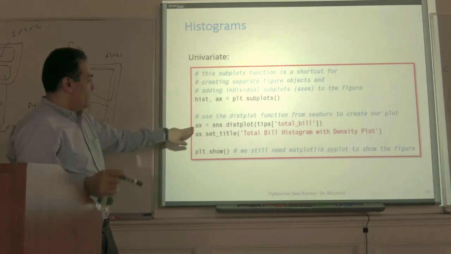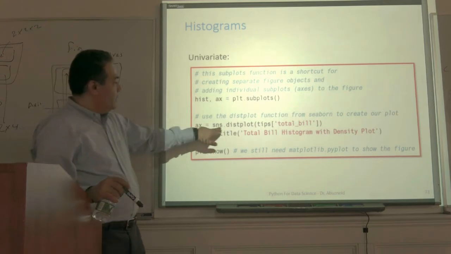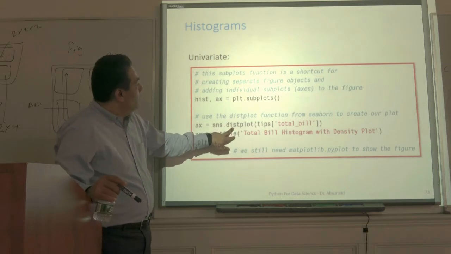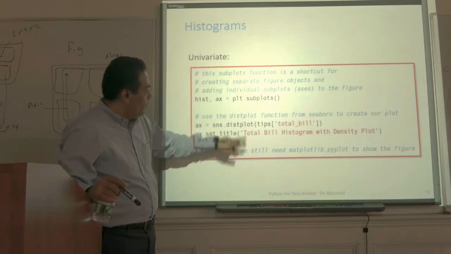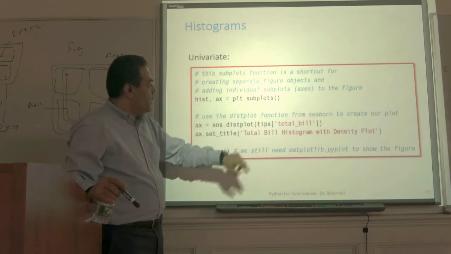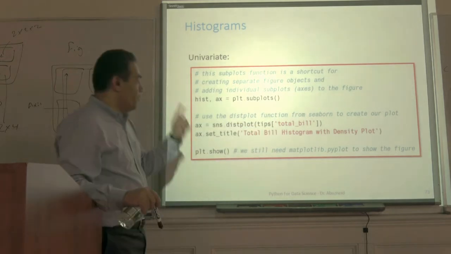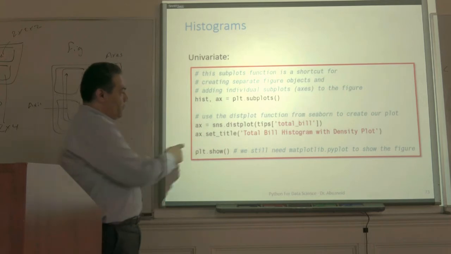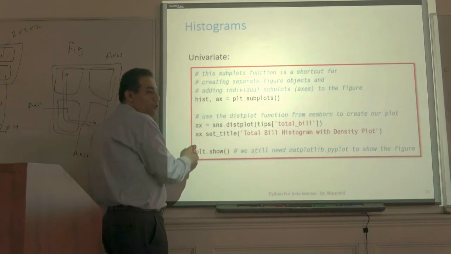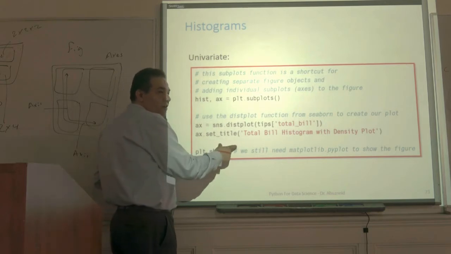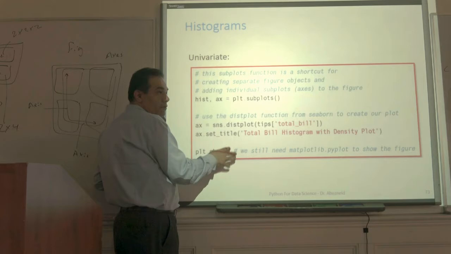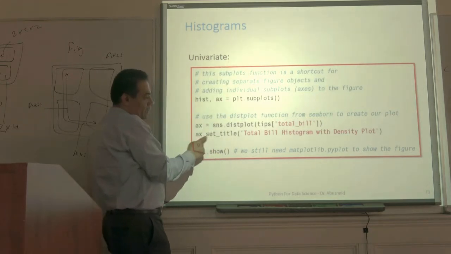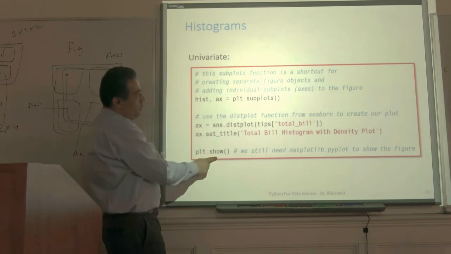So what you do, axis, which is the axis, distributional plot or dist plot. Again, you are drawing in here total bill. So it's like one variable because it's a histogram, and then you set the title. Look, it's different. Like in a way, you have to be careful how you call the functions, different functions than before, right? Because this is a different library, right? So AX, which is the axis, set title, give it a name, and then a show.